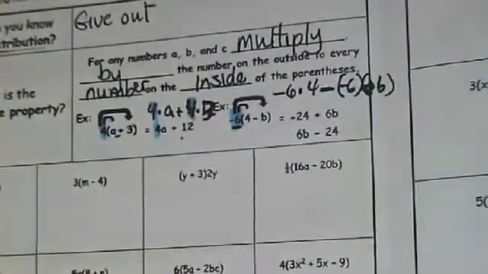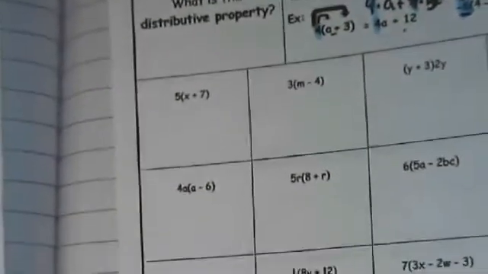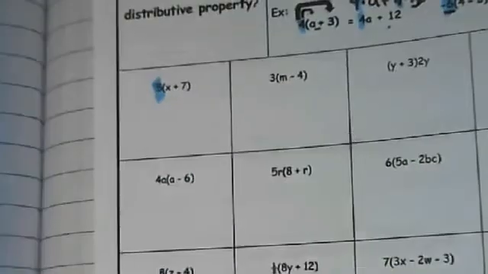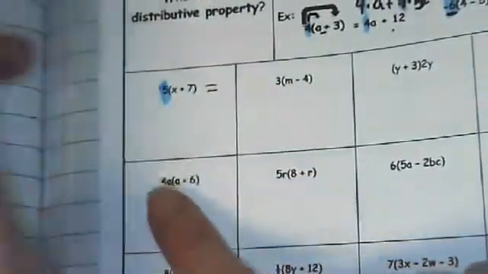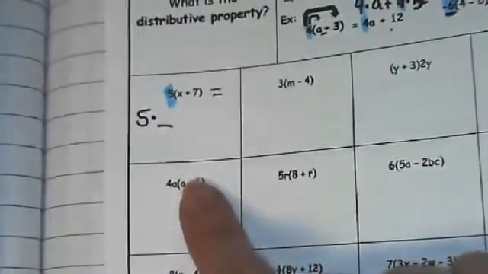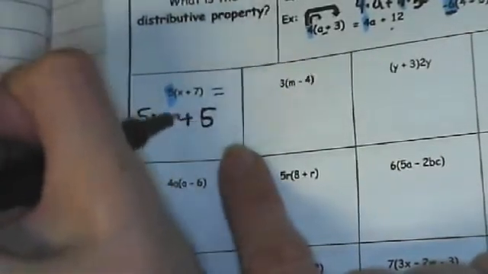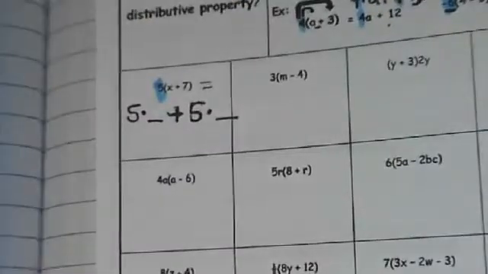Okay, so let's practice this. Okay, so 5 is on the outside of the parentheses. So I'm going to highlight that. That's the number that I'm going to see twice. So when I do my equal sign, on the other side of my equal sign, I'm going to have 5 times whatever is inside the parentheses, my addition, and then I'm going to have 5 again times whatever is inside. So that's my template, right?